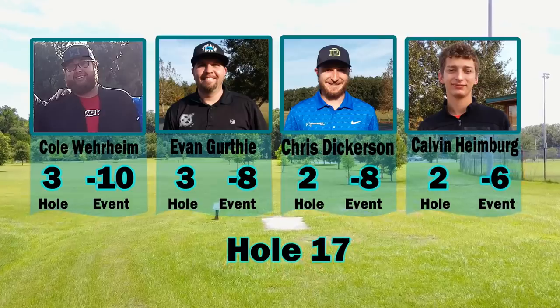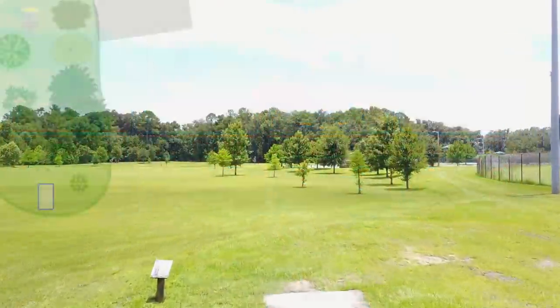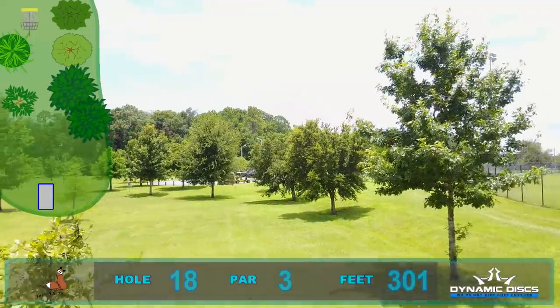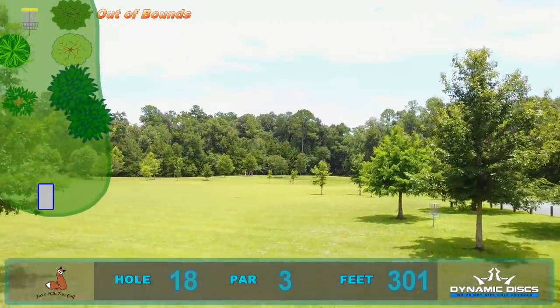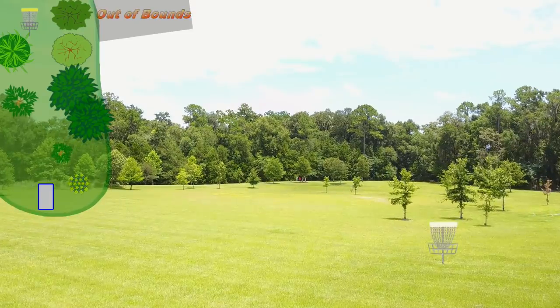Final hole. Yeah, that's really tight. Well, thanks everybody for watching. This is going to be the final hole of this segment. Hole 18 is 301 feet. It's relatively open off the tee pad, and there's a few things around the basket. It's OB in the parking lot over there to the right. Yeah, this is the longer position. Longer position popped in right there. Just want to get it out there and get it close and make a putt.